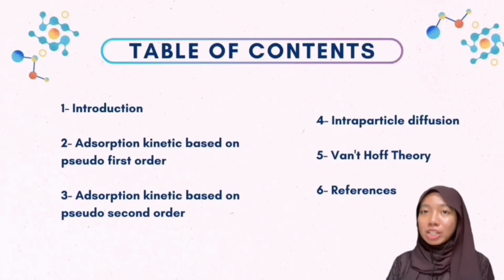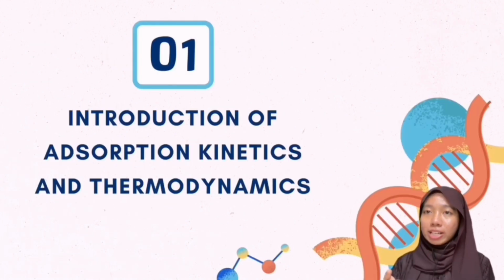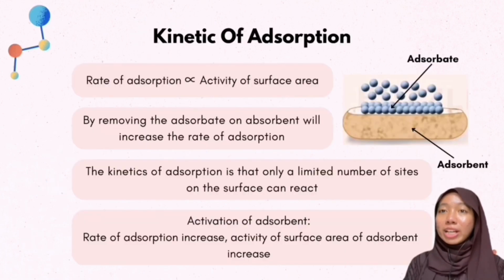So our presentation will be divided into these parts. So I will introduce the adsorption kinetic and thermodynamic. Our topic will be focused on kinetic and thermodynamic of adsorption. Kinetic adsorption is the rate of adsorption directly proportional to the activity of the surface area. As the rate of adsorption increases, the activity of surface area of adsorbent also increases. This is the activation of adsorbent.